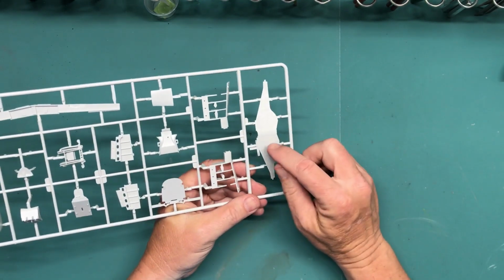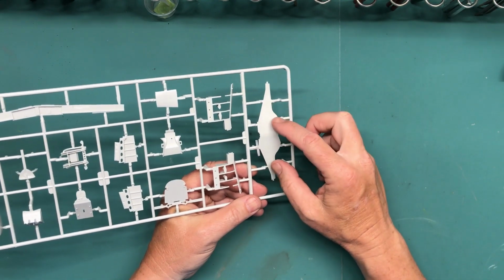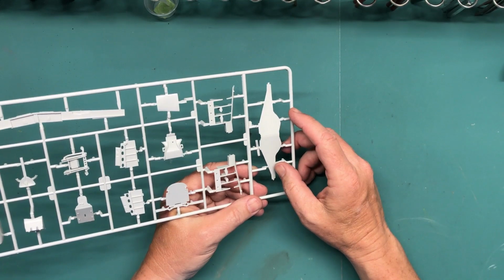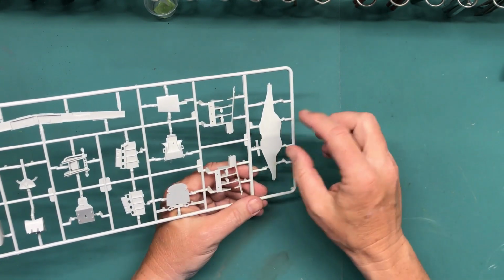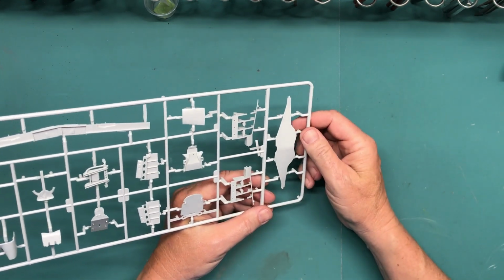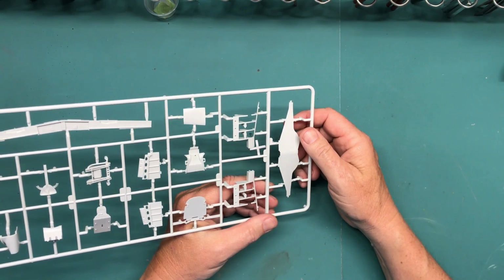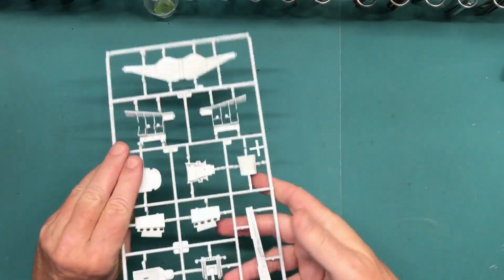But the nice thing is, if it fits exactly underneath the landing gear bays, it'll make a great natural mask for when I'm painting the exterior of the aircraft, instead of having to tape it all off or use sponges or something. So anyway, that's sprue B.